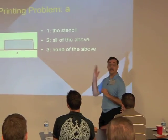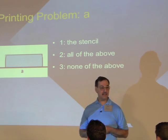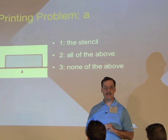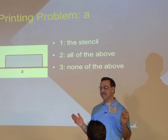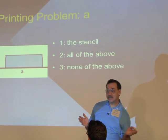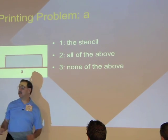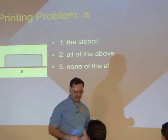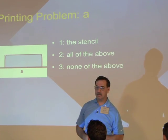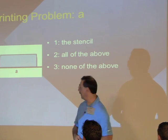So what we're going to do now is a little bit of a turn of tables on you — it's a quiz. You didn't know you were having a quiz, did you? This is a printing problem and I'm looking for a volunteer to give me the answer. Here's your picture of your supposed paste brick that you want to print. The blue represents what you actually did print. Your choices are one, two, or three. What is the problem here? It's a trick question.